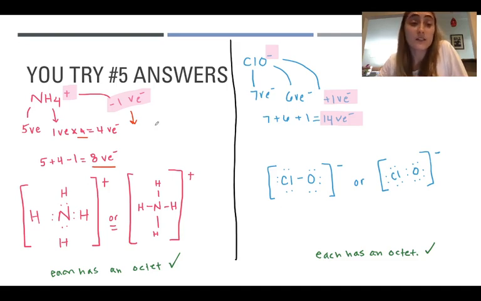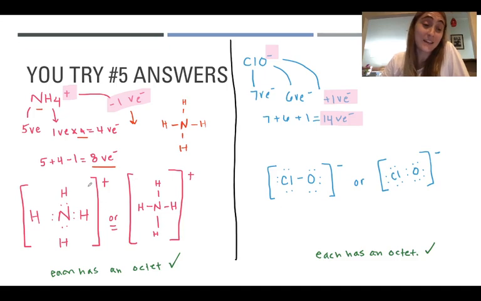Now, if we were going to draw the skeletal structure for this, remember hydrogens, as I said, only want duets, so they always need to be on the outside, which means nitrogen should be our central atom. So I'll start with nitrogen, and I know my 4 hydrogens are going to bond off of each side of this nitrogen. So that's my skeletal structure. Now I have to distribute my 8 valence electrons, and actually I've already done it. 2, 4, 6, 8. They're all surrounding the bonding of the hydrogen to the nitrogen, gives that nitrogen its full octet, and then each hydrogen is happy with its duet.